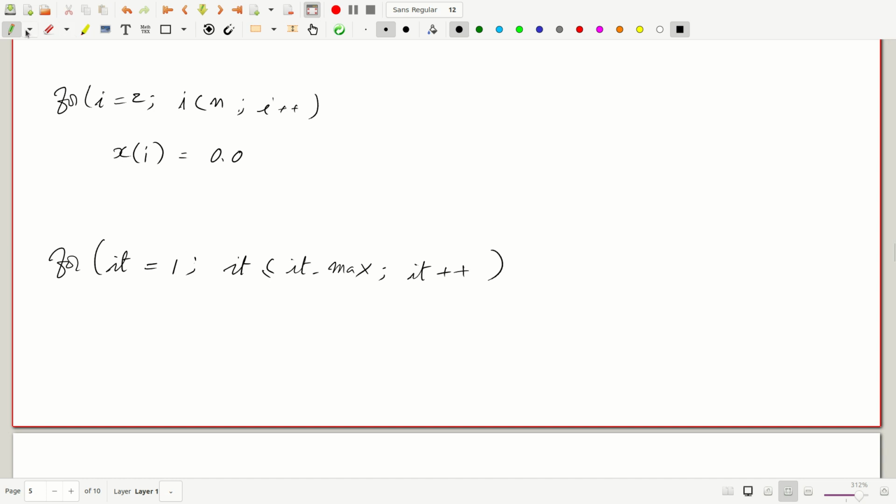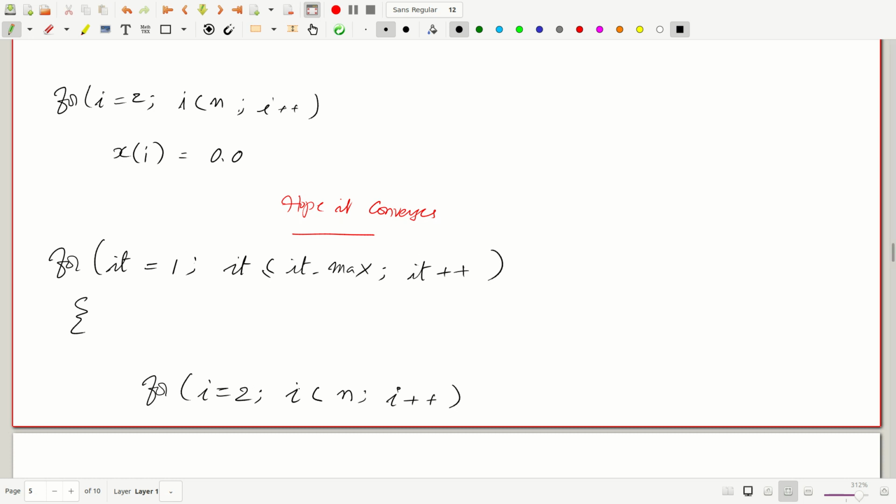We hope it converges within that iteration max. That's your main loop, in which we now have to calculate the new value of x. That means x k plus 1 needs to be computed. So we have to compute x k plus 1 for the range of I equals 1 to n, so basically you have a for loop. Because the boundary conditions are known, we will loop only from I equals 2 to I less than n, that is I equal to n minus 1, I plus plus.